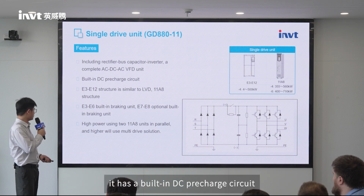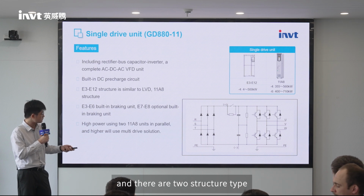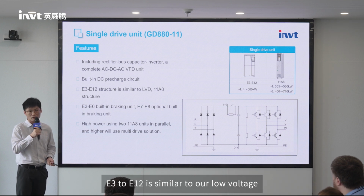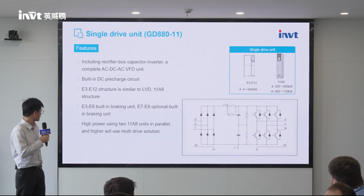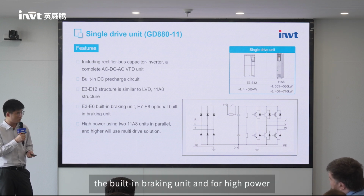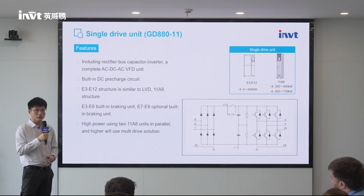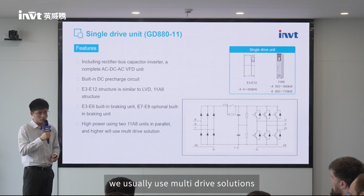It has a built-in DC pre-charge circuit, and there are 2 structure types. E3 to E12 is similar to our low voltage drive, and 11A8 is another size. The smaller single drive units have built-in braking units, and for high power we usually use two 11A8 connected in parallel, and for higher power we usually use multi-drive solutions.